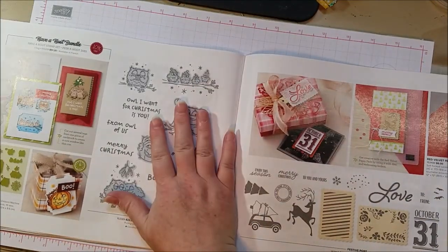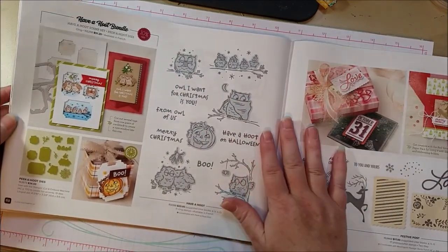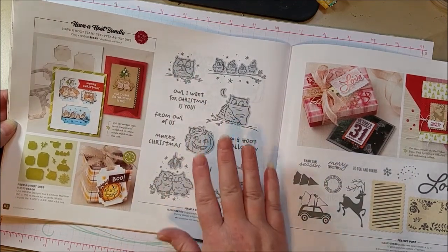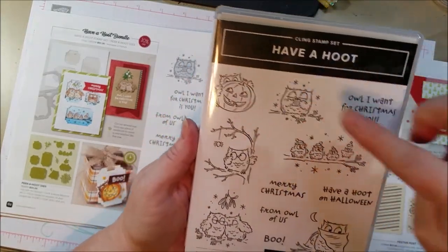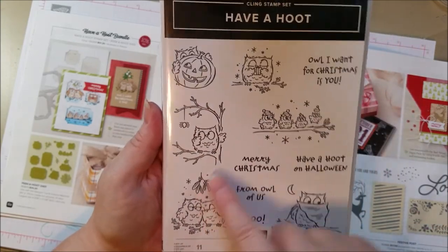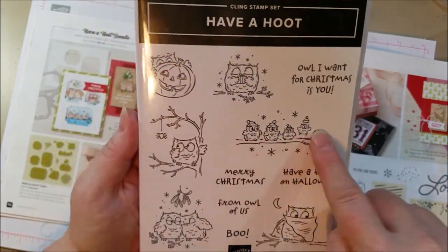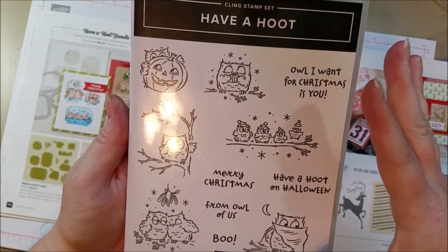Okay, I love owls. My blog header used to be an owl when we had an owl punch. Loved it a lot, so I was sad when that owl punch went away. I kept mine, of course, but just don't use it as much because it's not current. But Have a Hoot was on my first order. It's adorable. I love that it's got Halloween with the little owl scared of the spider. Look how sweet. There's a little pumpkin, little owls under a mistletoe. There's a gift. Maybe he's trying to be Dracula, I don't know. He's cute. And then these little guys have little hats on. So you've got Halloween and Christmas. It's adorable. I really like it.